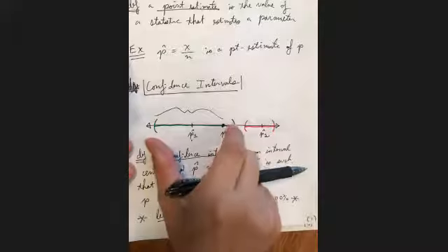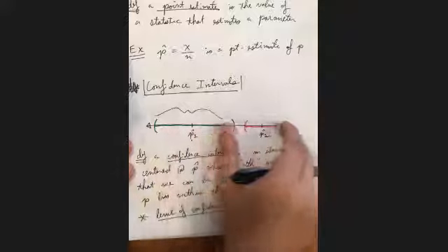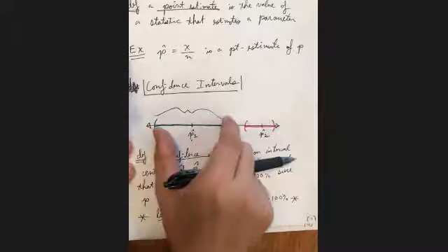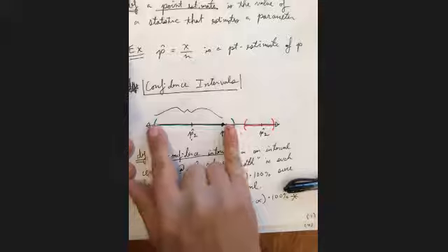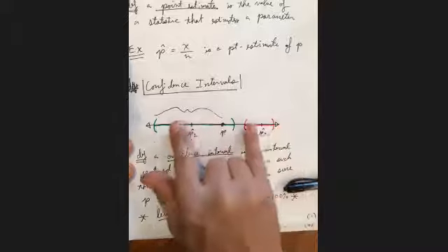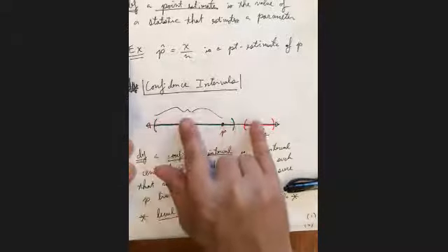So it's totally possible that for a particular width of interval, we could still fall outside of, or that p could still fall outside of that interval. But if we make it wide enough, then that likelihood gets smaller and smaller. So what I'm trying to show you here is that if I make an interval this wide, and scan it across the number line, most of the time p will fall within that interval.